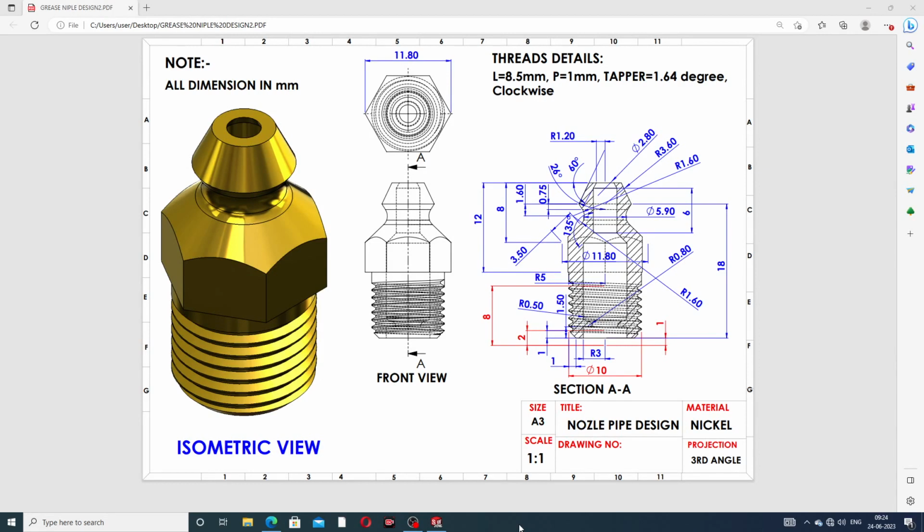Hi guys, welcome to CAD CAE tutorial. Today we are going to use SolidWorks software, and see how this body is designed easily and clearly. This body is designed, and a 2D drafting is available here, and the thread details are also available here. Today we discuss a very important nozzle pipe design, and all dimensions are clear here easily and clearly.